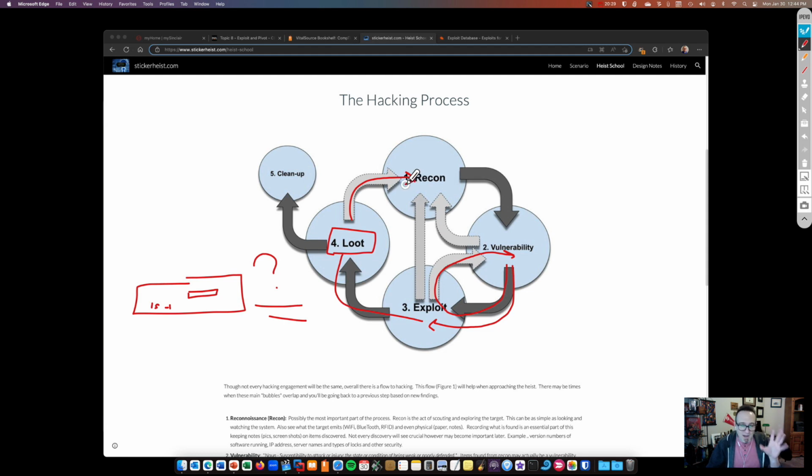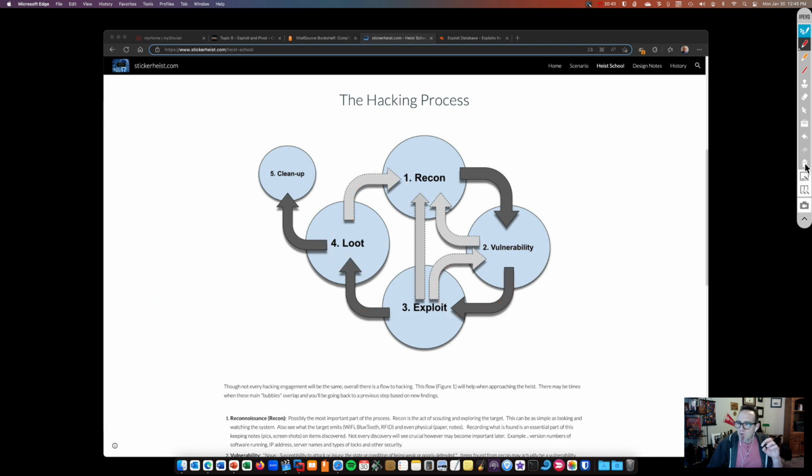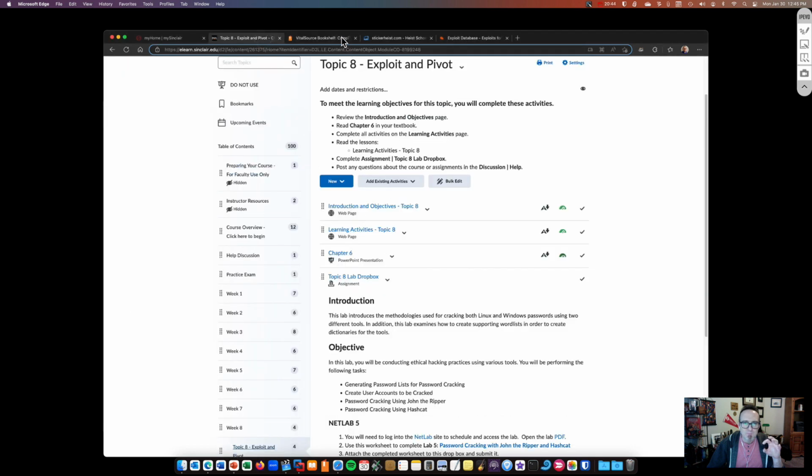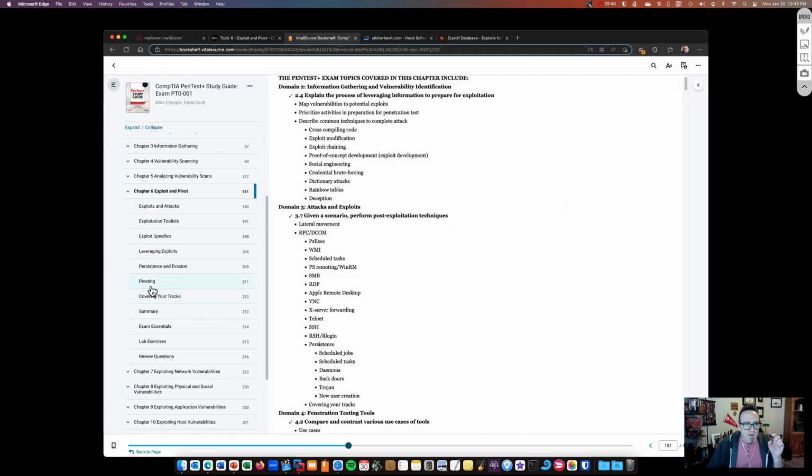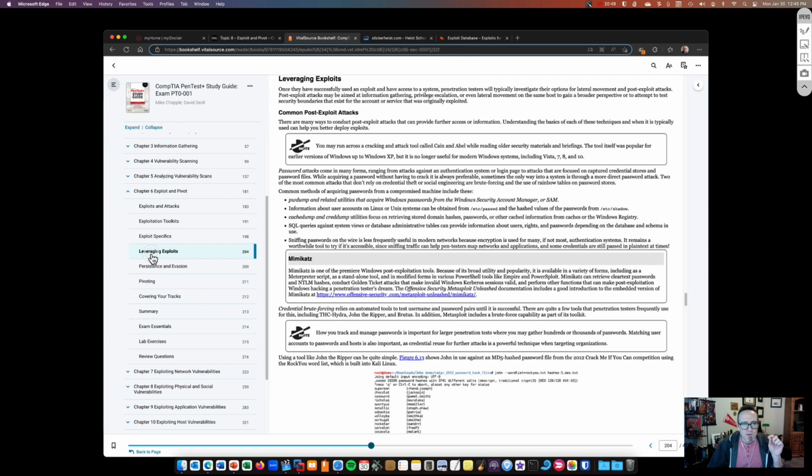Again, we are white hat hackers, right? We're not black hat. But you can see the damage I can do. And we're going to explore this deeper. For now, though, I know I've probably gone further than I should have. What we're trying to do is get to leveraging exploits. That's what we're allowed to get to.